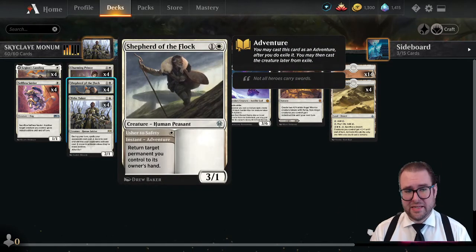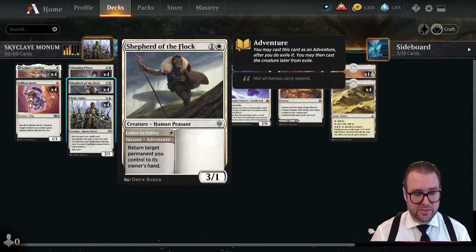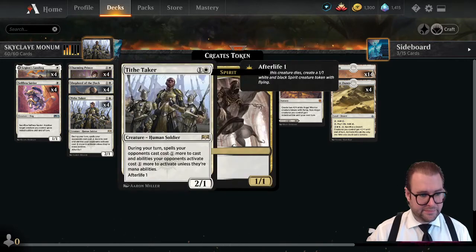Running the full play set of Shepherd of the Flock. This is an Adventure card. The adventure side, at instant speed, Usher to Safety, returns target permanent you control to its owner's hand, and then his creature side, he's just a 3/1.